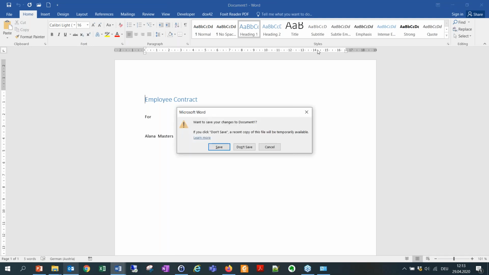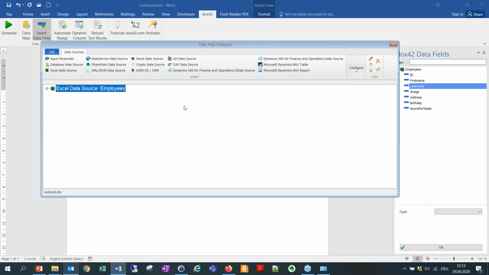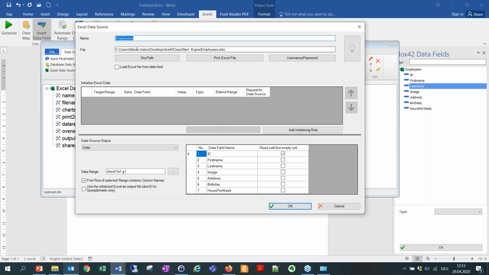Looks good, but we need a little bit more selection possibilities, and that's the input parameter. So let me open the data map, and here's the next tip. You see the Excel file, and we just added the Excel file, and you see here this is the path, the direct path. But if I copy this folder to another folder or wherever else, then it wouldn't work.